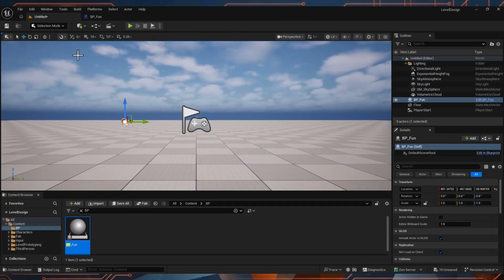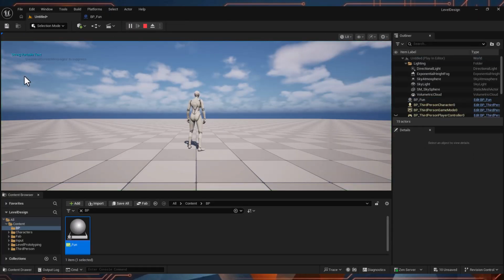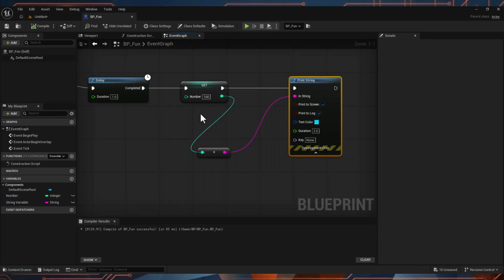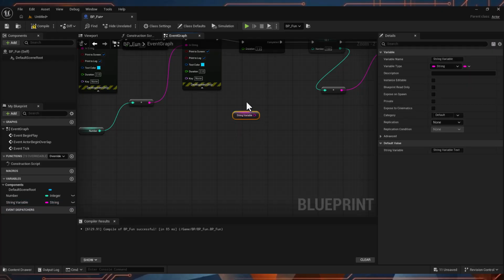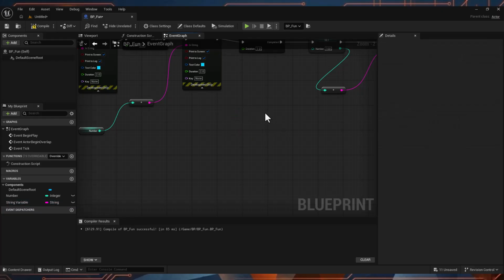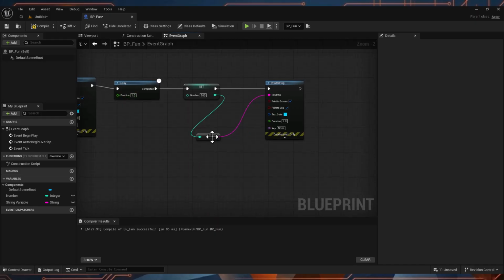So now when we do this, let's see if it prunes it again to 0. We get string variable text 50, and then we get 100. So there we go. That's how you get a variable. We drag this out, we get the variable, and that's going to just display what's in there. And then if we want to set the variable, we set the value by bringing it in, and then we add the execution pins here.